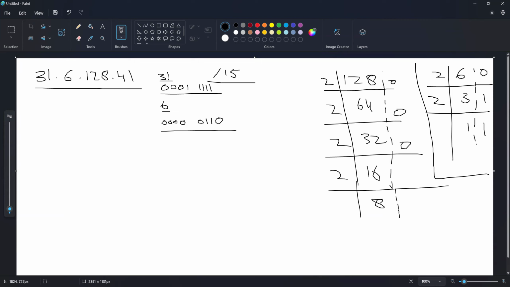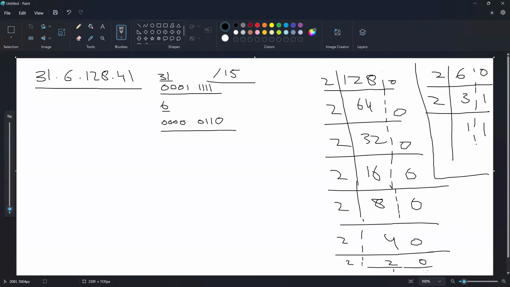So 128 is actually, no, I messed up. It's 1 and then just zeros.